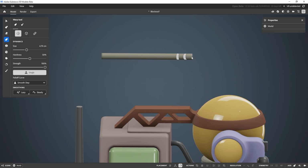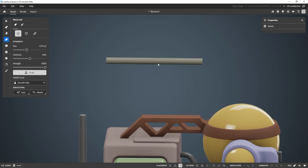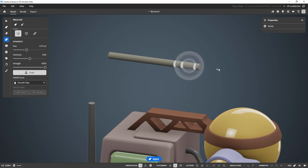So this is something that is fantastic, especially when you're working on VR, for example, in more organic stuff, because you can just start pushing and pulling and distorting things quite easily. So that's quite nice. But the trick that I want to show you is that you can actually use this as a gizmo, or you can switch between the brush, which is what I have selected, and gizmo. So if I press the letter G on my keyboard, it's going to bring the same tool, but you see it's not attached to my mouse anymore. It's actually a gizmo that I can adjust.